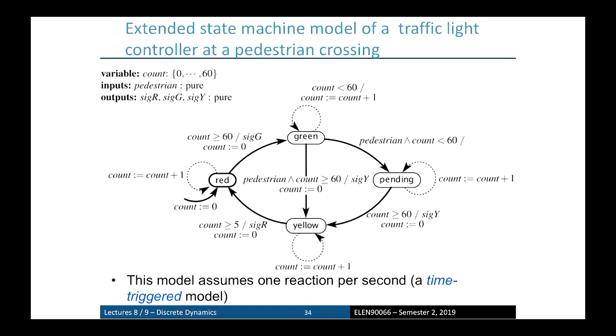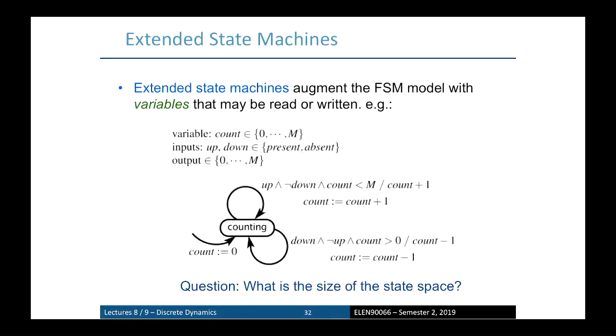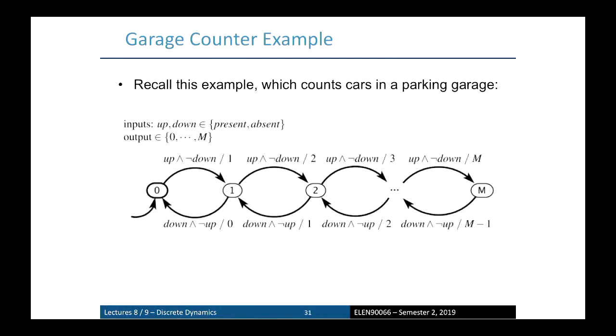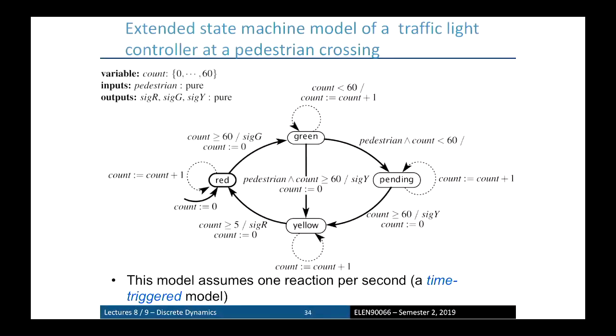Okay, in this case, and this is something we won't get into, count is a variable, but also, because it's a time-triggered model, it's indicating timing. So that's something that's not present typically in FSMs. There's no timing data in here. How often does this get updated? How quickly can you get between the states? No idea. Not listed. But here, we are implicitly giving more information.